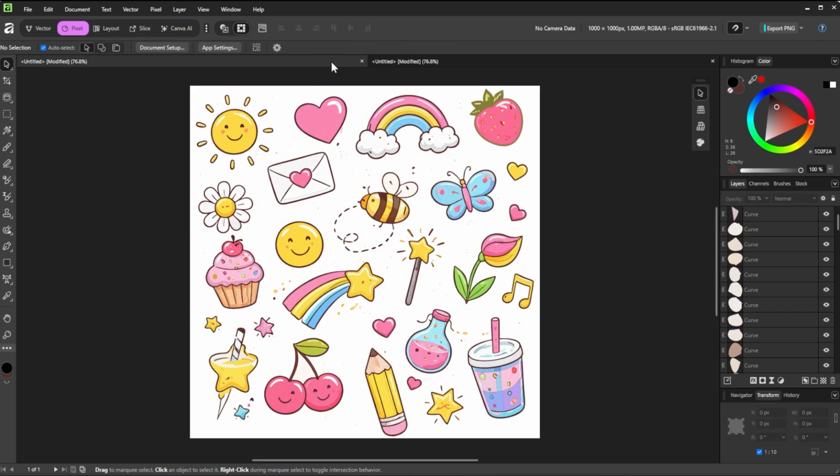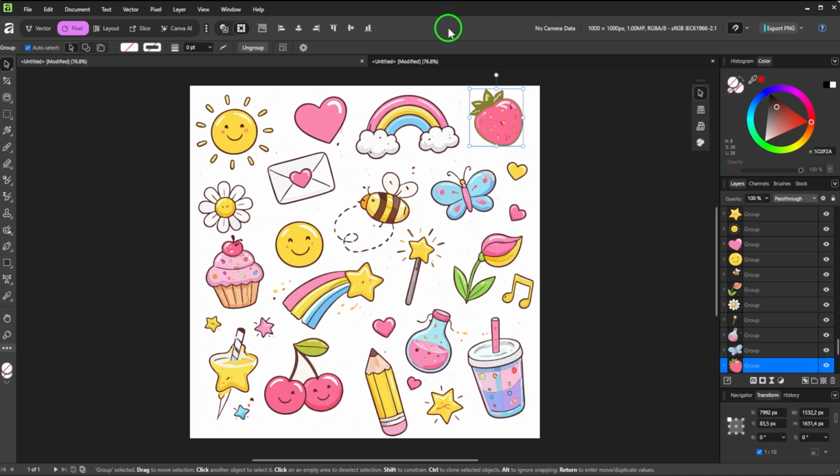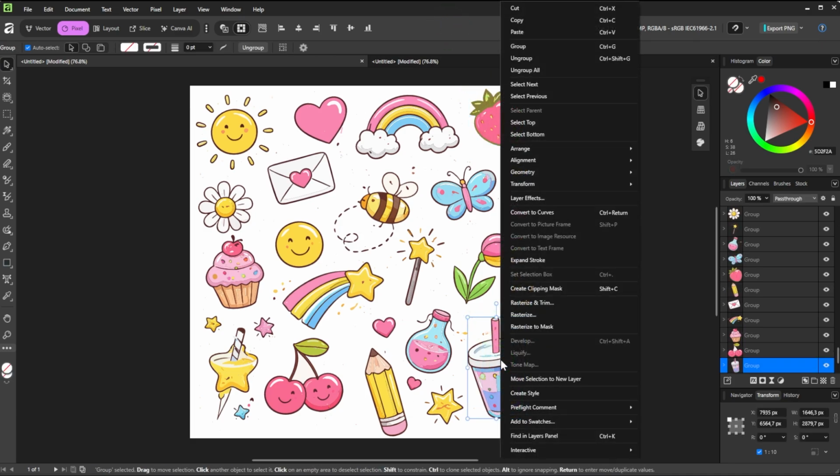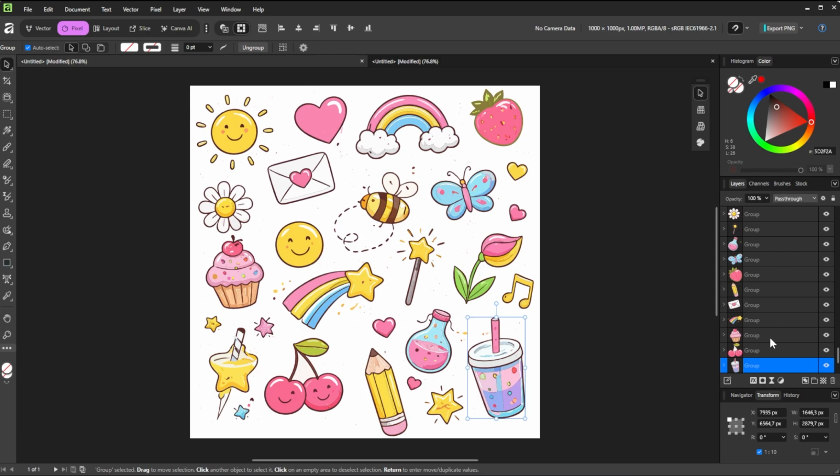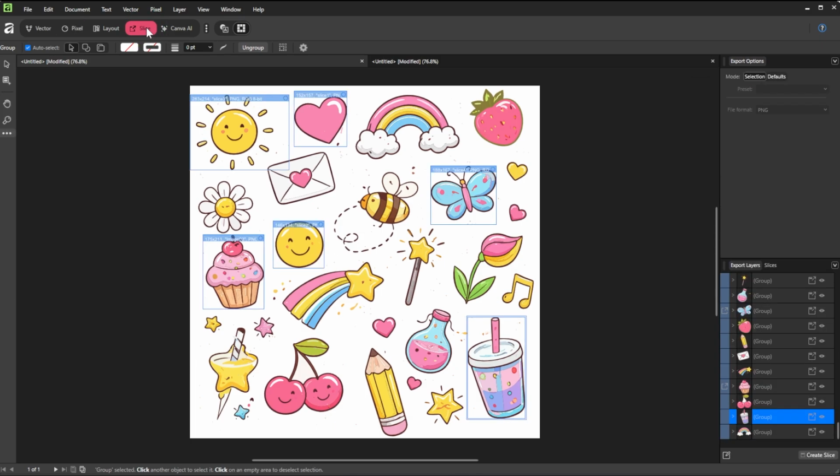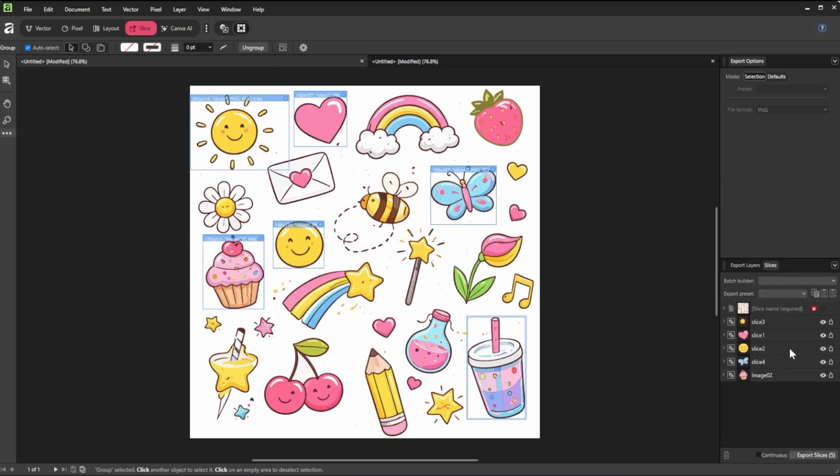After that, you need to properly group specific shapes so that each group of layers can be exported as a single vector or PNG file. Check the tutorial link in the description to learn how to export all groups of layers as separate individual image files at once. Once your image files are ready, let's prepare the tiles for the seamless pattern.